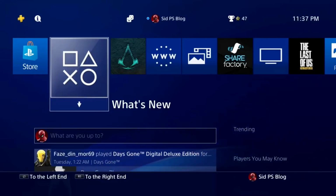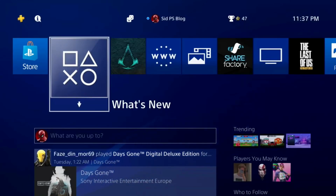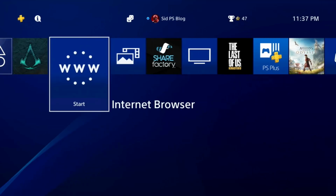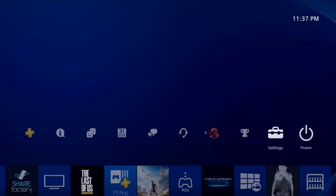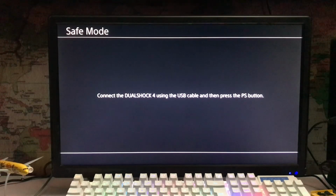What's up everyone, CPS blog is here and today I'm going to show you how to get out from the safe mode. When you're stuck in the safe mode, you just go to the safe mode. I'm going to show you how to get out from the safe mode. Here we are at the safe mode.